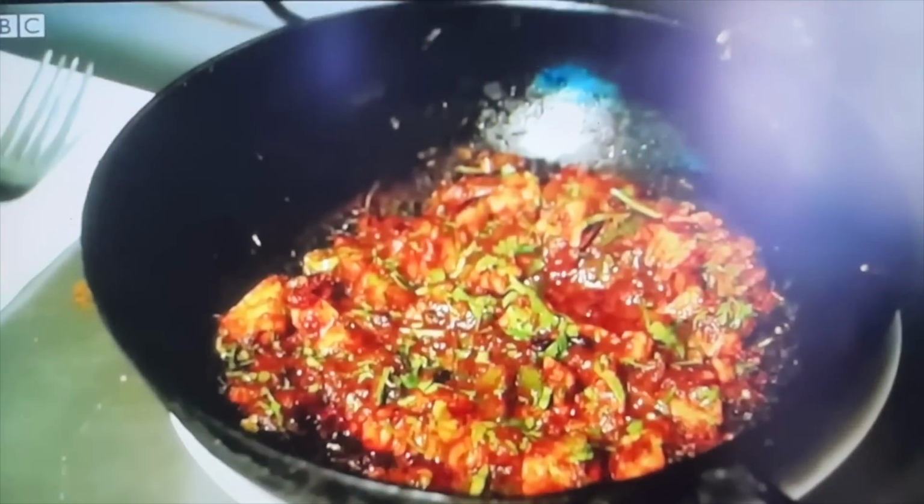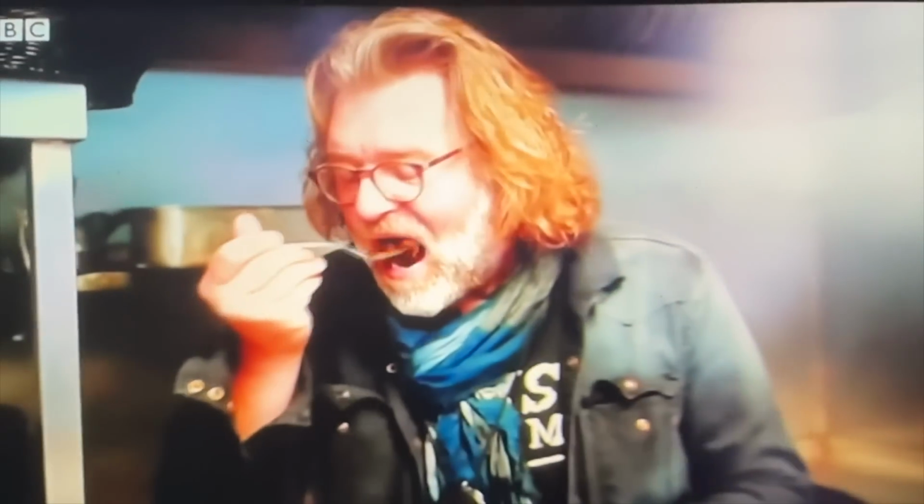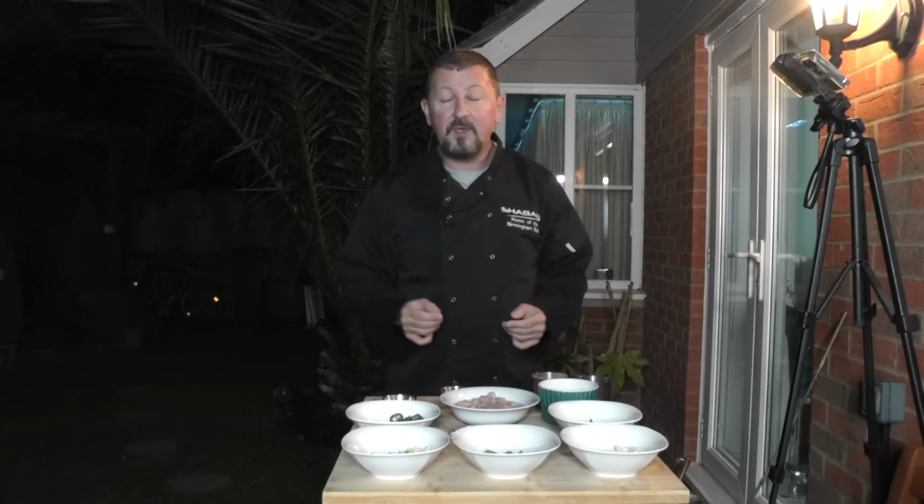Right, so I thought the Balti series was over, you're thinking. Well, it is, but you know I cooked the Hairy Bikers Balti in Shababs. Some time ago, those two celebrities, the Hairy Bikers, went into Shababs as part of their BBC series, and Chef Zaf cooked them a curry in their honour. It's on the menu, called Hairy Bikers Chicken Balti. Well, in the last episode you would have seen me cooking that same curry, and I've been getting loads of emails and messages saying, where's the recipe for the Hairy Bikers? Well, wait no longer, I'm going to be cooking it for you right now.